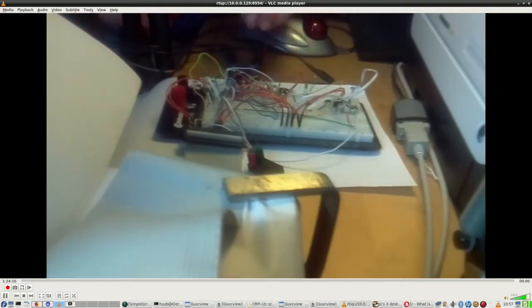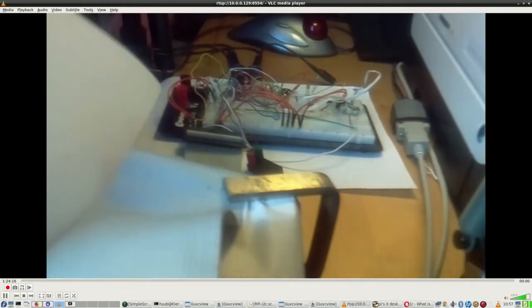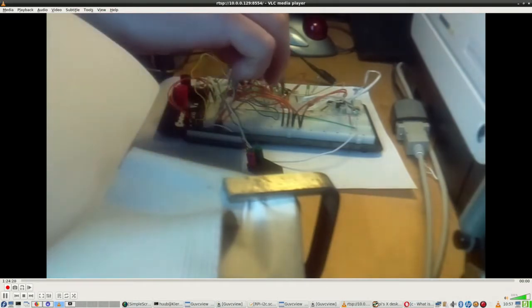Oh, and I forgot to put a wire back where it should. Oops. Where it should be. Which is this wire. Which should be here.